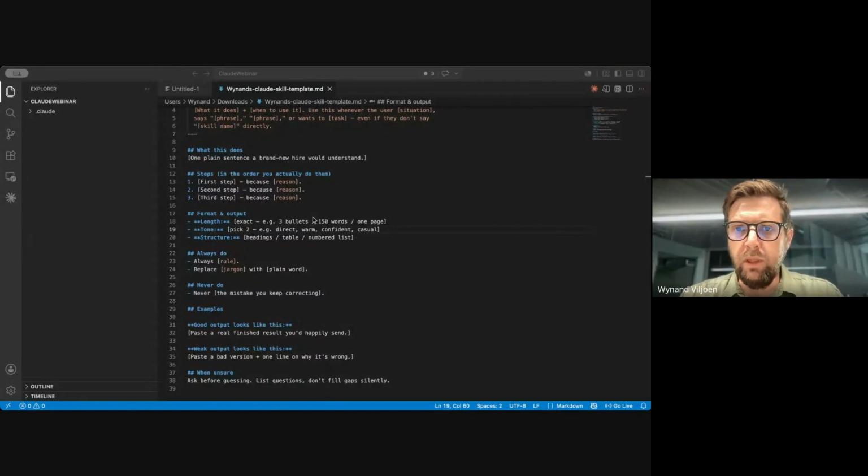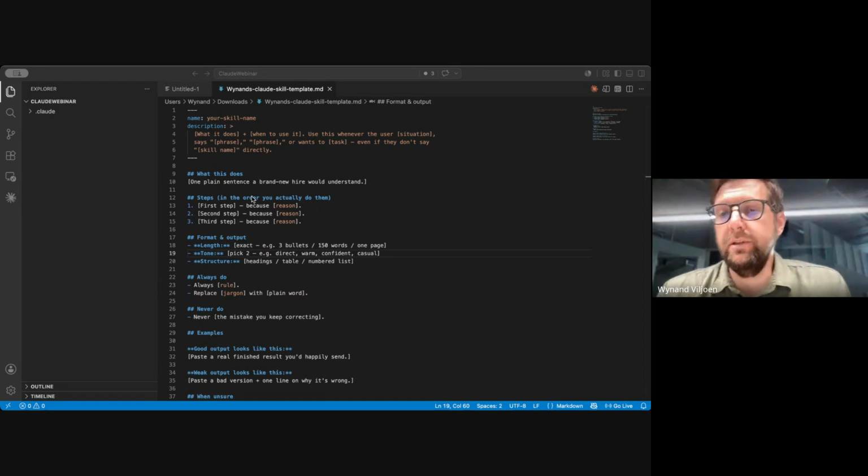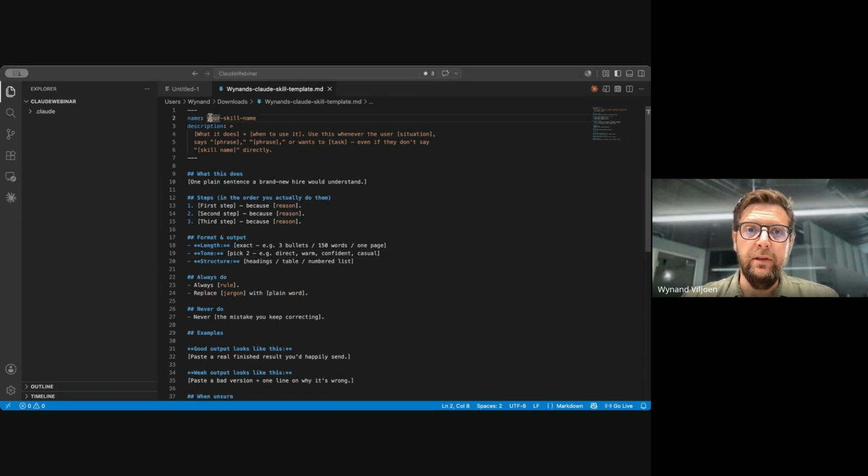Yes, that's a good question. I'm quickly going to share just this. So I'm just going to show my VS Code. I love building in VS Code. So here you can see is an MD file that is essentially just a template for how a good skill looks like. You can literally take this template, copy it, save as, or copy this as your master and save as new ones, and just fill in whatever you want.